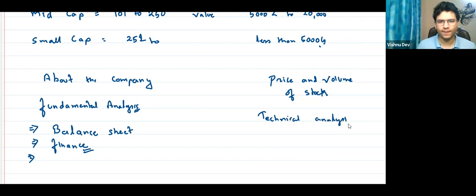In technical analysis, we generally study the price, the change in price and change in volume. Now volume का मतलब क्या होता है? What's the meaning of volume? Volume means the number of stocks. There is lots and lots of information, but for now we will limit ourselves to these two things. Clear hai?